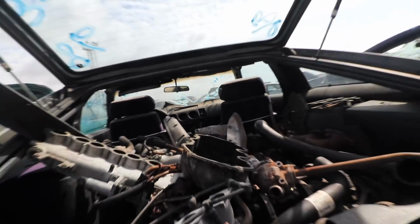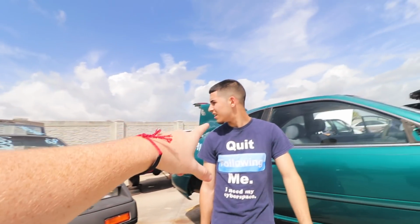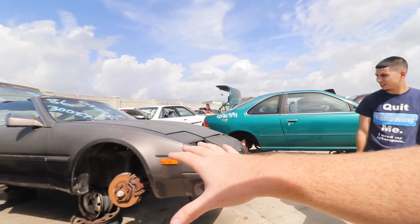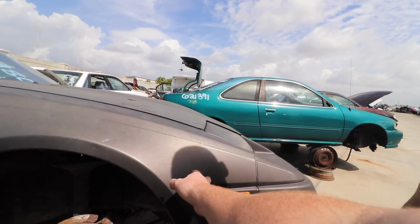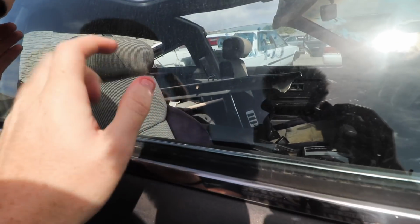These are sick cars when done right. I love how these look. Obviously, I like the newer version of the 300. So I think they stopped making these after 89. But these are so cool, bro. When you do them right, they just look so sick. And the paint job is better than my 300. Look at that, dude. There's a steering wheel. We need those seats.